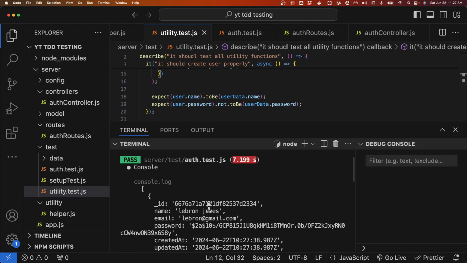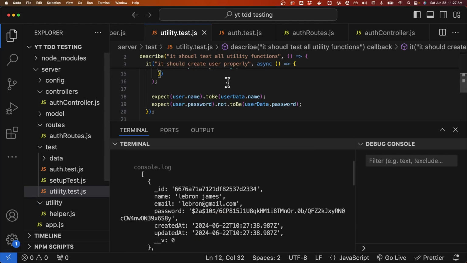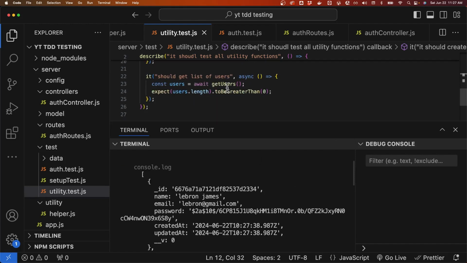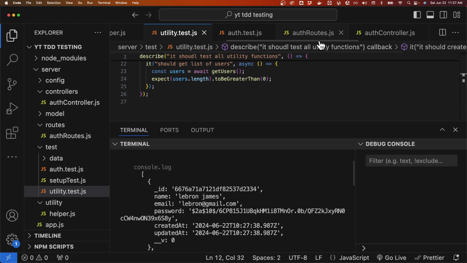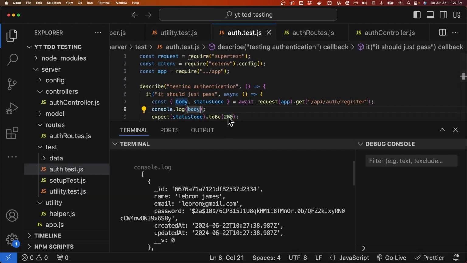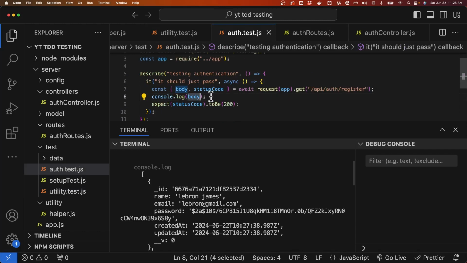Yeah. So that gives us this, which is coming in from where is it? Is this the auth? Yeah, which is coming in from here.